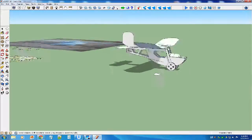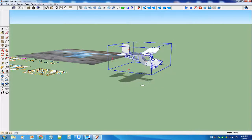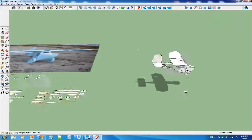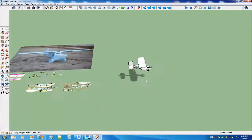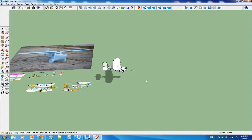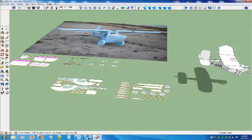Actually, it would look better if it was in the air, wouldn't it? Yeah, for sure. This thing is so cool looking, man. It is a really cool looking plane. It just looks like it's going to float. Alright, that's cool. I'm going to save this.